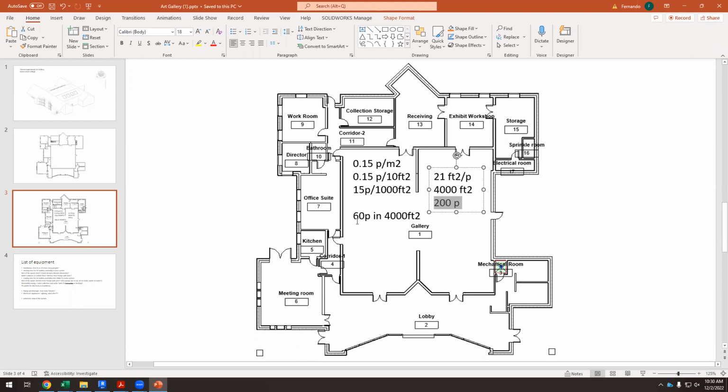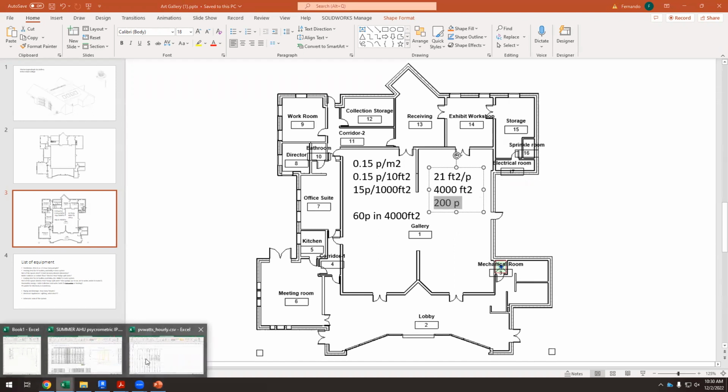So then I have to figure out what to do. But nobody's telling us. People will complain if something goes wrong. Nobody will tell us, oh, use 200. No, use an average, something between 60 and 200. I'm going to use 200 now, because I want to be on the worst case scenario.